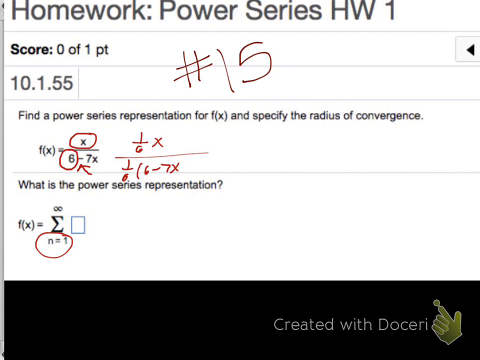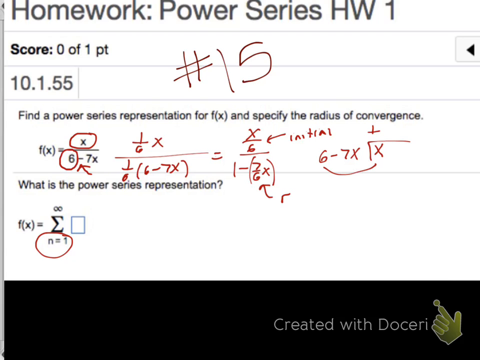Now, this is the way we're going to get at that first. You want to get that 1 in the denominator. So I'm going to multiply top and bottom by 1/6, and that allows us to have x over 6, and then the denominator is 1 minus 7/6 x, and that's an r in the parentheses, and our initial value is x over 6. I like to check those, like I told you guys in class, an initial value with a little quick long division just to make sure that's the right initial value.